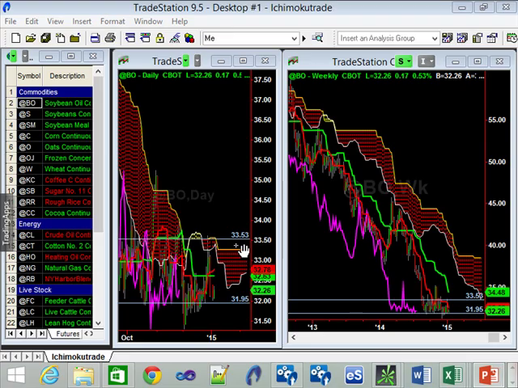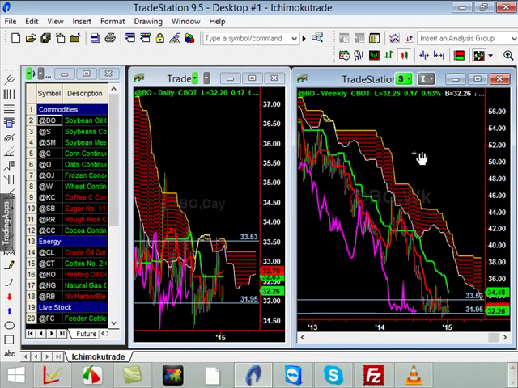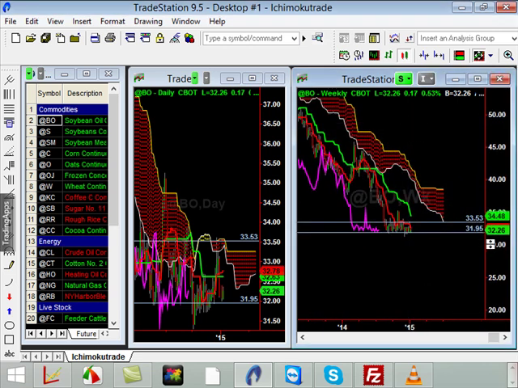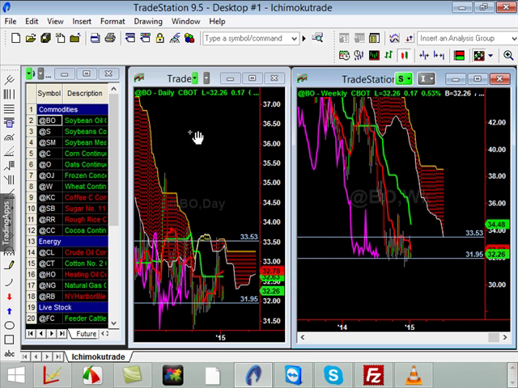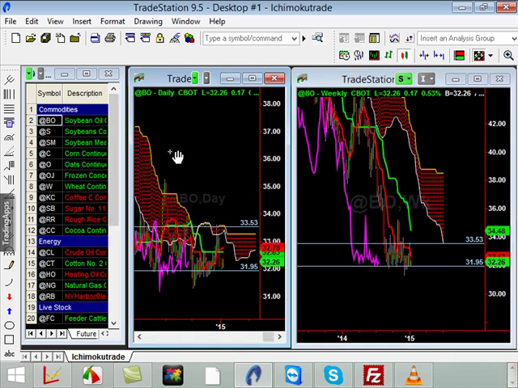Okay, let's go straight to our charts. Remember, on the left hand side is your daily time frame, and the right hand side is the weekly time frame. We're going to focus a lot on the weekly time frames. The reason is it gives you more of a long-term view, which is what we're looking for, because as a day trader, swing trader, and even as a scalper, you want to be trading with the higher time frames. That way you have a higher probability of success.